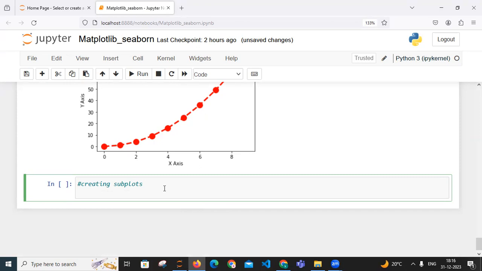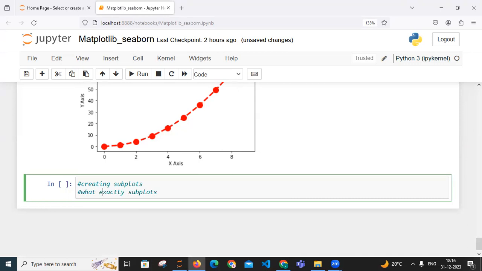There are no issues. We have already covered one session, and in this session we are going to cover many more things, creating subplots. In this session we are at how to create subplots. What exactly are subplots?